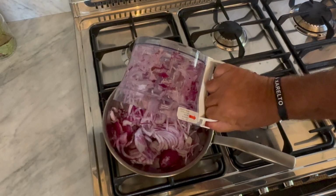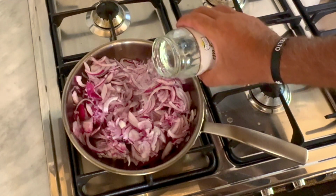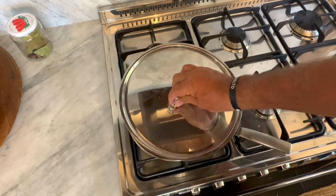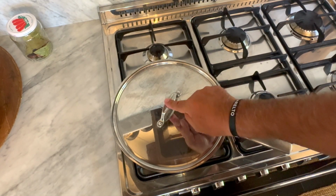So what I'm gonna do is take the full content, put it in the pan, get them all out there. Now I'm gonna add my water. I'm gonna add that water right in with the onions, give it a quick little stir, and then put that top over it. I'm gonna put it at low heat for 10 minutes. So the water is gonna steam, it's gonna help cook, and it's gonna give me tons of beautiful flavor.